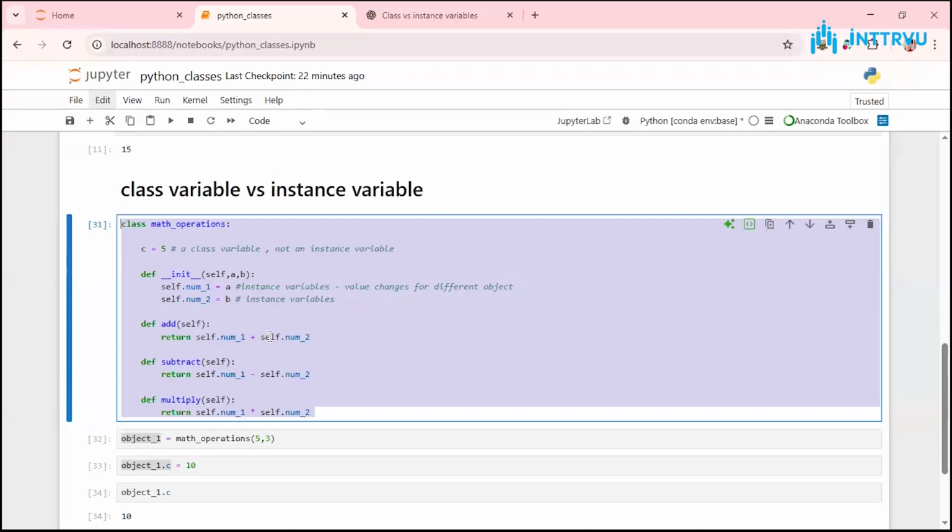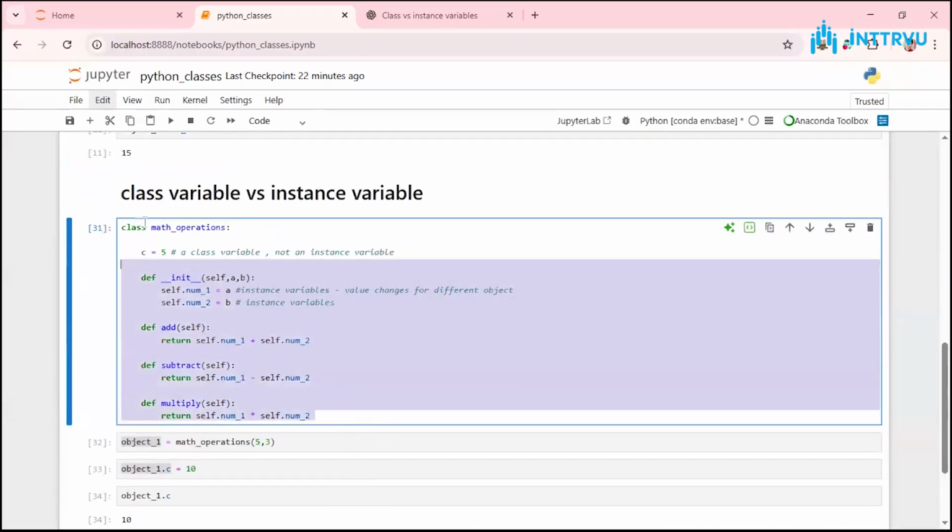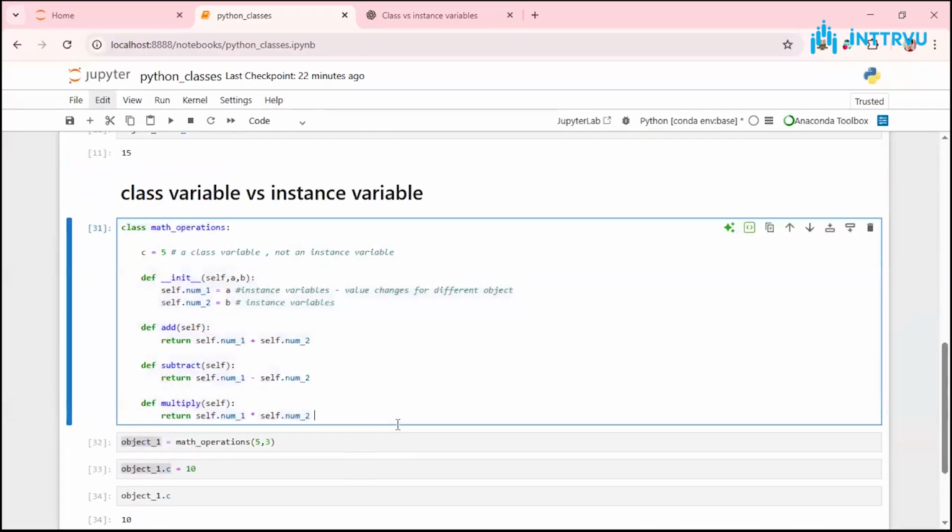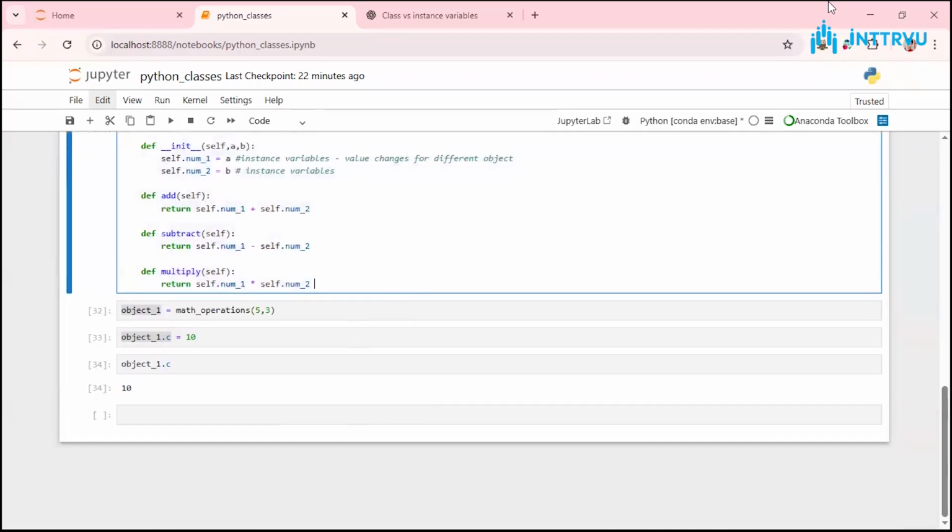So similar functions. That's the whole idea of a class. A class can include similar functions, right?